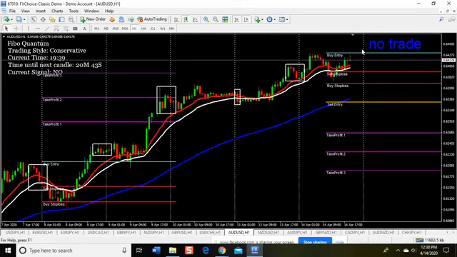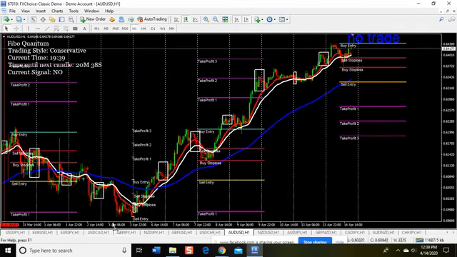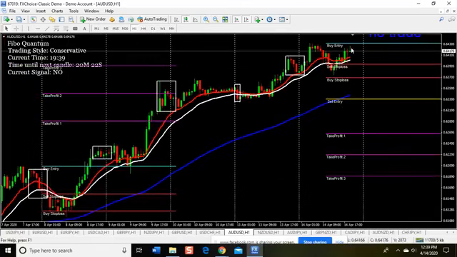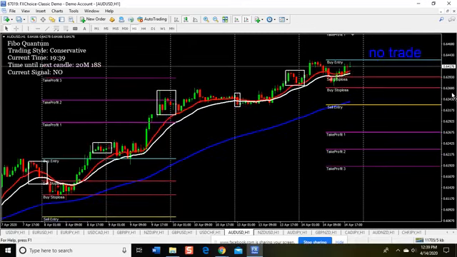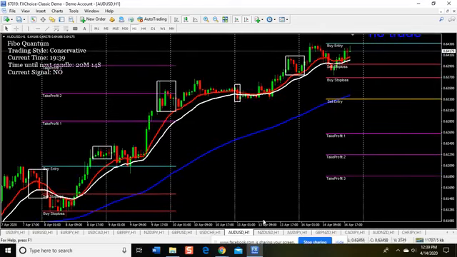This one, again, I put no trade here, right? There's a buy entry. It's very close to it. If you look at this, the moving averages cross over here. 1, 2, 3, 4, 5, 6. This is actually the 7th day in a row with those moving averages up. So again, just in my mind, I'm thinking that this needs to correct. If this moves up above the buy entry, I wouldn't want to take this trade. I wrote no trade here, as you can see, to remind myself not to take that trade.